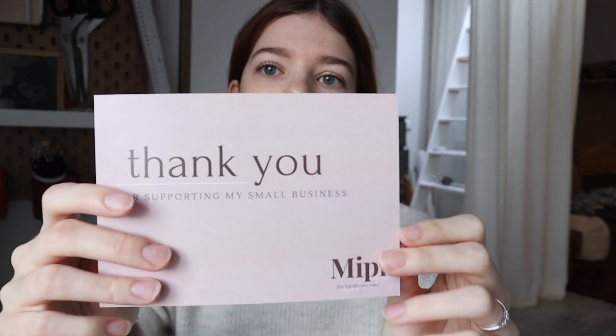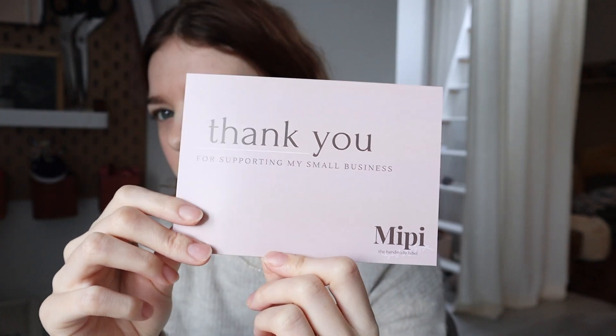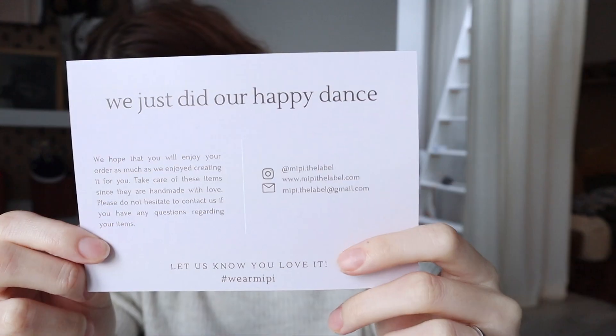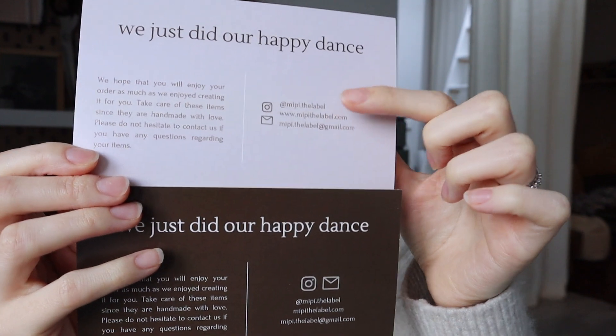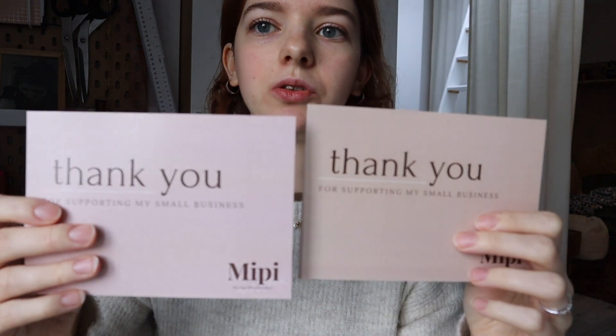The redone cards turned out much better. The front doesn't have as many lines — and honestly, when you get an order you're just going to think 'oh nice, a thank you card,' not inspect it closely. On the back I also changed the color and layout; it looks more professional and less cluttered. I also discovered they use CMYK colors and I had used RGB, which I didn't even know was a thing. I had to Photoshop it to change the color settings — it makes quite a difference.